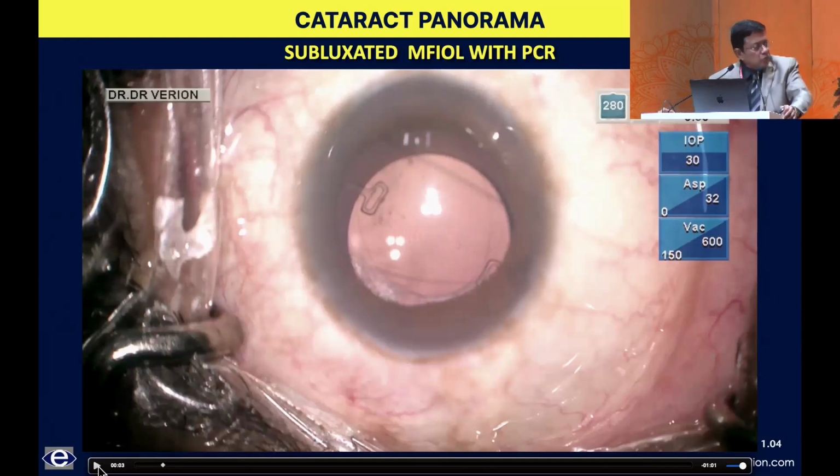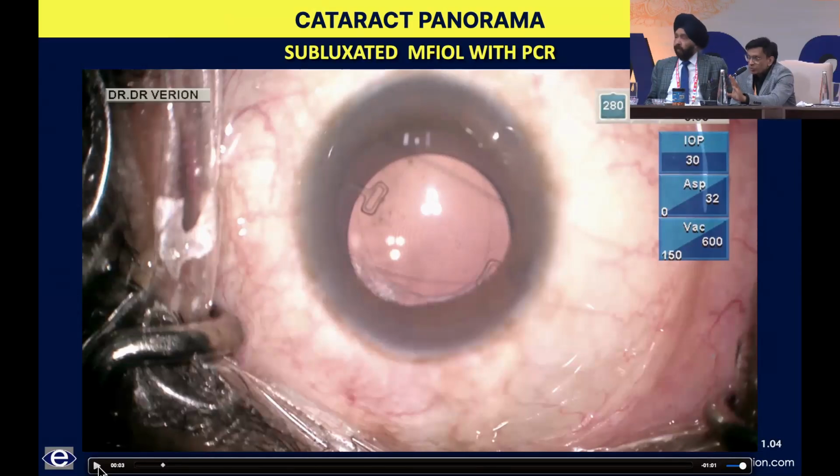Any suggestions? What would you like to do in this? I have fixed these cases. See, it's like a single piece, but actually it's like a 3-piece. So it's a 3-piece, actually. It's not a single piece. So these cases, you can beautifully glue them. If you glue them, you will be bang on track. You can do optic capture or reverse optic capture, whatever you want.